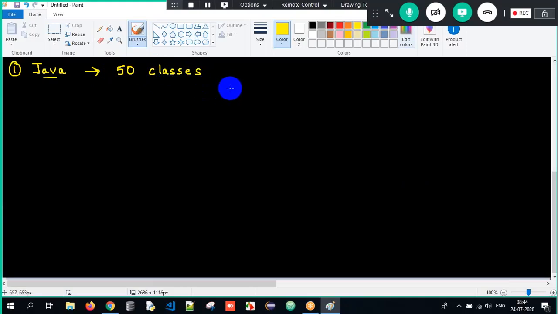Java will always play a role at the backend. There are always two things, guys: front end and back end. What is back end? I'll tell you. The first thing you'll be learning here is Java. In order to complete Java, I require about 50 sessions, and Java will play a role at the back end. Clear? What is back end? I'll tell you in some time.